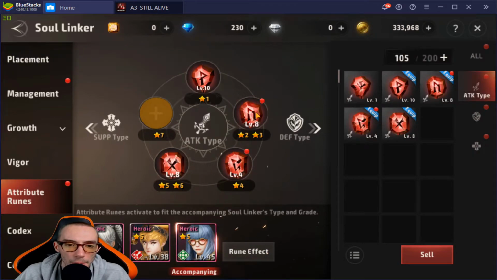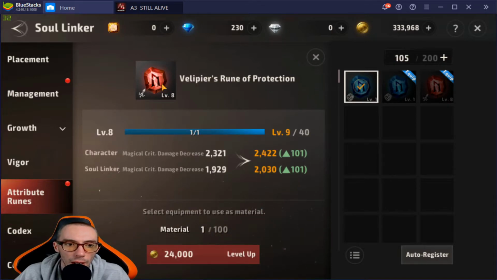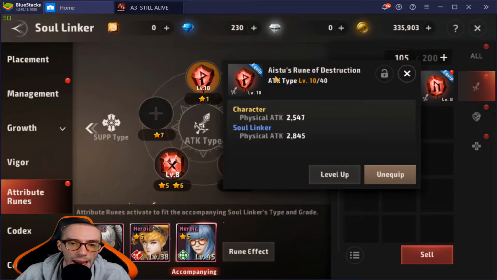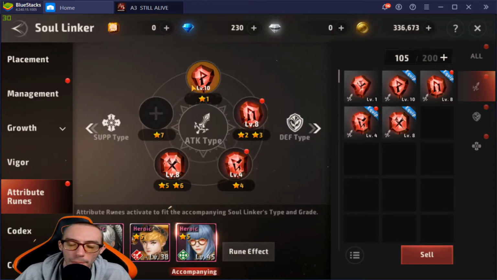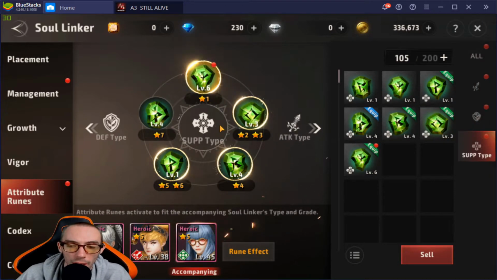So how you upgrade them is you just use the same one. So right here we have the Volepter's Rune of Protection. Because we have this blue one, it's the same one, and you can look at the symbol. It's probably easier to just look at the symbol. See that symbol? It's like a letter N kind of. As you can see right here, we just boom and we upgrade it that way. So you can have the same stone used, but only for all 3 different types, meaning I can't use the Aestu's Rune of Destruction multiple times in the attack type, but I could have one in the attack type, one in the defense type, and one in the support type. That's one thing to keep in mind.